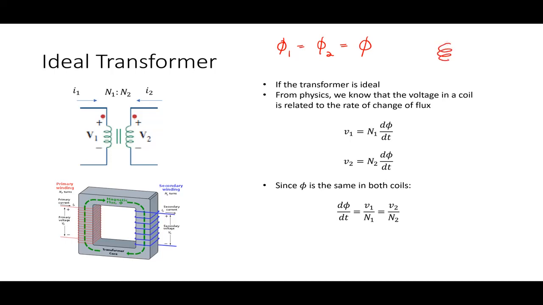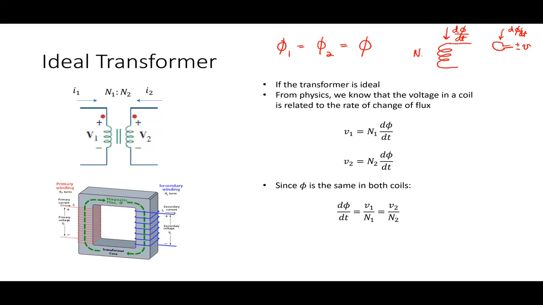Now, one of the things we said is that if I have a coil, and I draw that coil as kind of open circuited, and I have a changing flux passing through that coil, there will be a voltage induced at the terminals of that coil. If it's a changing flux, in other words, if there is a d phi by dt, there is a voltage that's induced. That's Faraday's law.